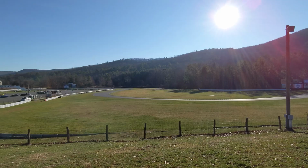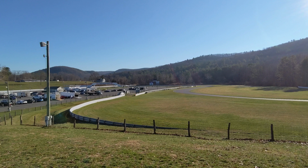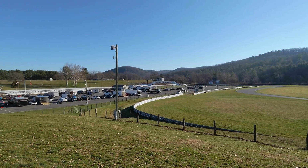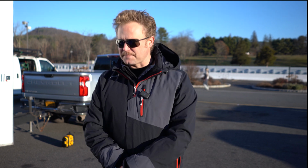You know, I hate saying goals out loud, but the street tire record in Grid Life is a 57.7, and I'm sure we're not going to get to that today due to the cold. But as far as I'm concerned, this car should be in the high 57s, even as it sits, on a better day than today. So we'll see what happens. We'll keep in check with it throughout the day.